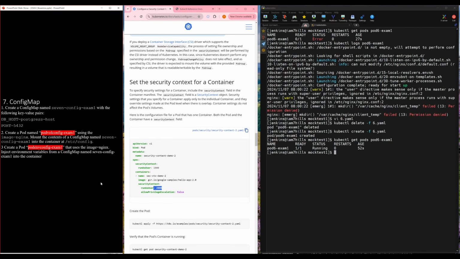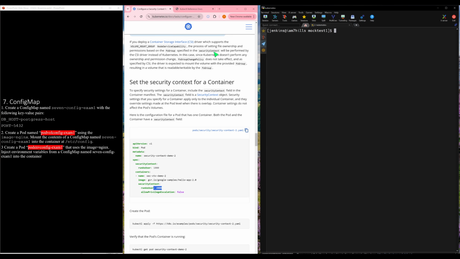Coming to question number 7, basically you have to create a config map. The first literal is db_host and the value is postgres-host, and then the second key value is the port. Then you need to pass these two variables as volumes in section 2 of question number 7, and in the last part of that question, pass them as environment variables. Let me show you how to do that in my terminal. Let me clear it.